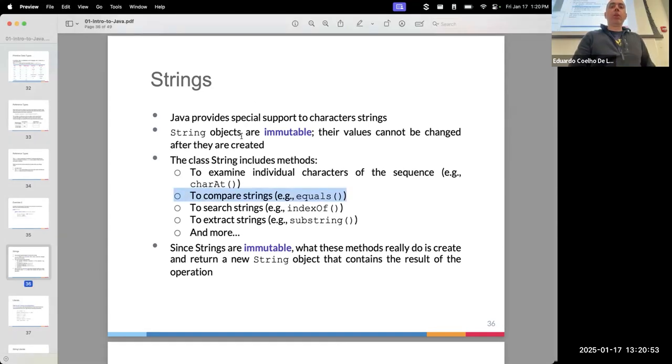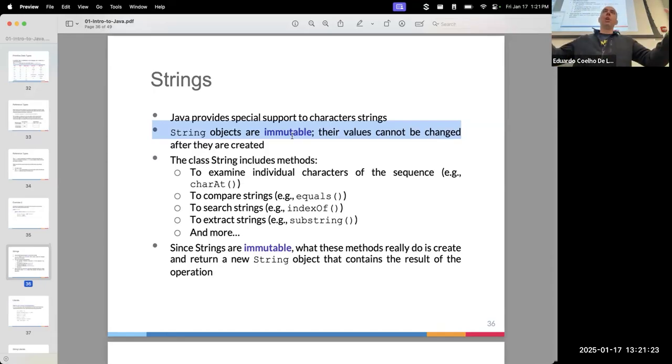Another thing that I want to talk about is strings, and that's this second statement here, which is the idea that in Java, strings are immutable types, right? What does that mean? That means that after you create a string, that's it. You don't change it. So you cannot actually change that string after it is created. Does that mean that I cannot modify strings in Java? No. You can of course operate on strings.